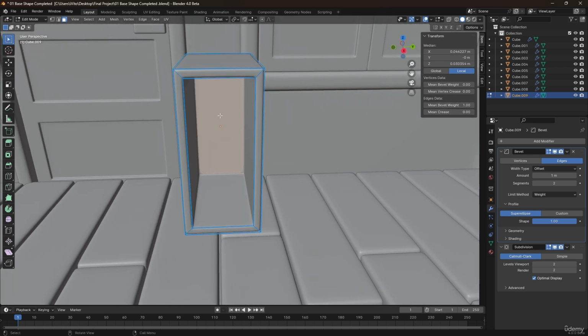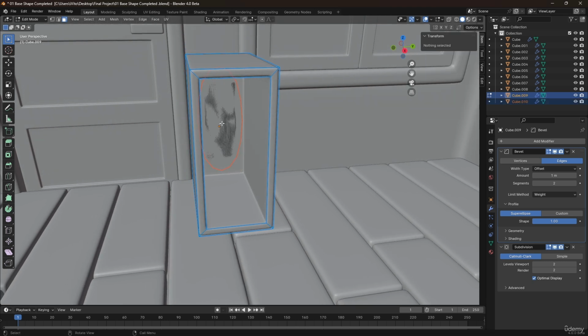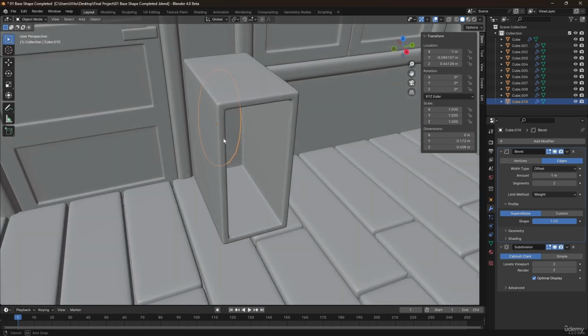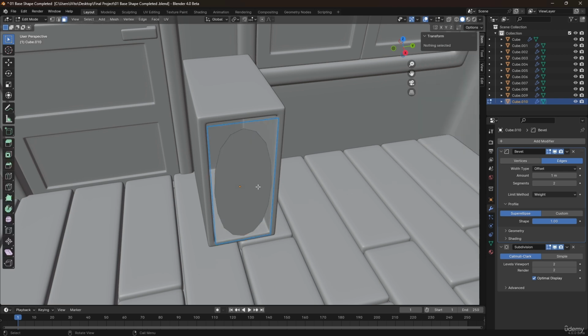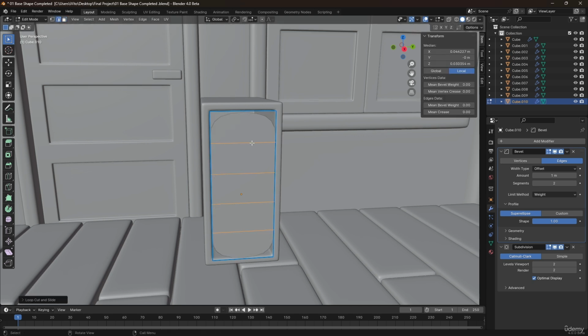Now we're going to select that face in the back, Shift D to duplicate, right click to cancel the movement, and then separate by selection. By now you should have a pretty good idea how we're doing this. And then we're going to grab this along x-axis to move it to the front like that. Tap into edit mode, and then we're going to go ahead and add some loop cuts. Let's add about 4 loop cuts, and we're going to cancel the movement.